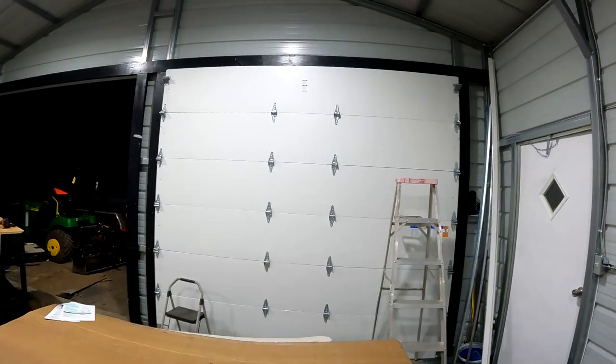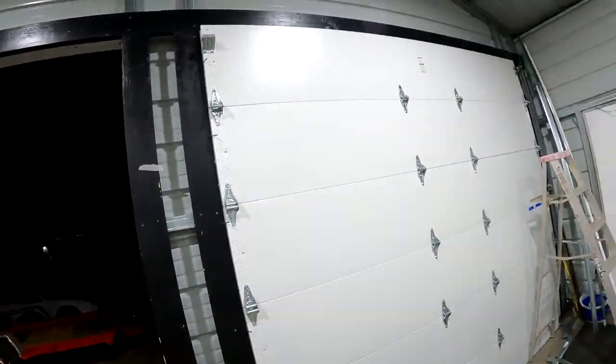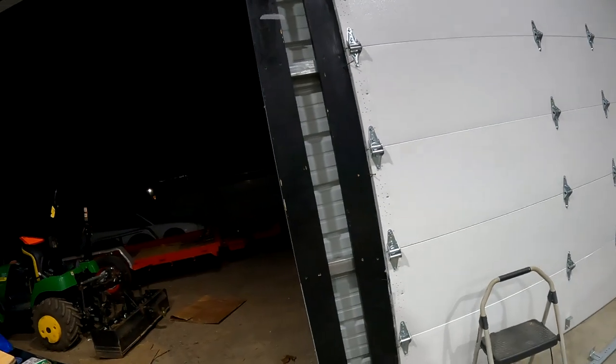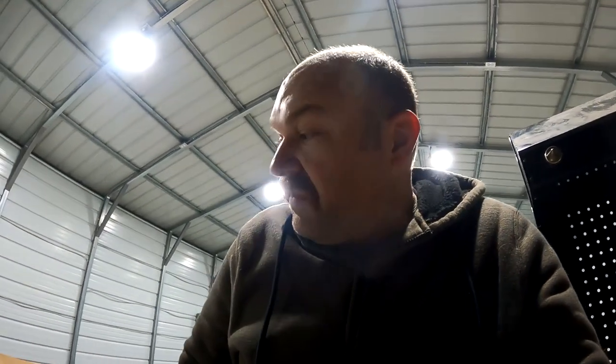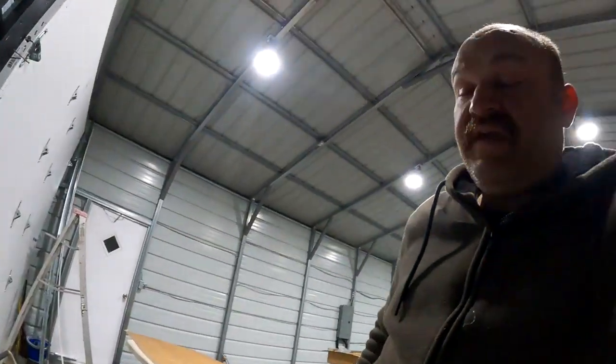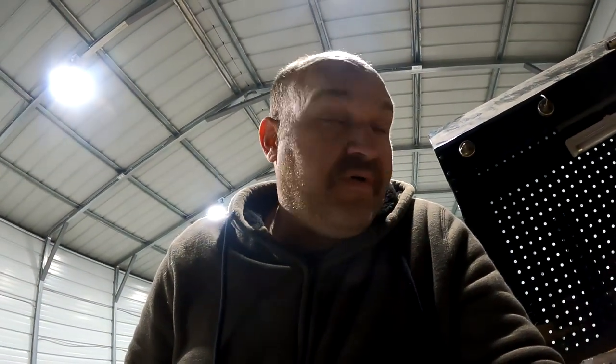All right, as you can see, we got those panels up. I did put the hinges on one backwards. If you watch carefully, I'm sure you noticed, but basically these are all just held up with these nails tapped into the frame. So I'm thinking this is why the guy told me to do the wood, or one of the reasons anyway. I am gonna go inside and warm up, drink some coffee, and then the next step it looks like is going to be sliding our rollers in all these, and then I'm guessing we will put the tracks on. So I'd at least like to get the vertical tracks in tonight, so I have something holding us in here in case we get a windstorm or something tonight.